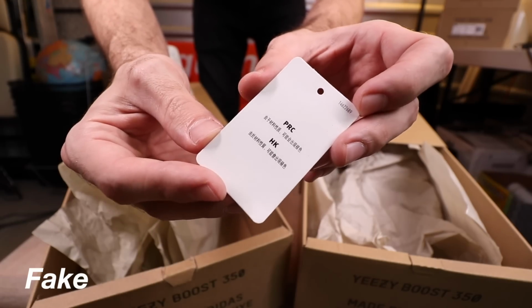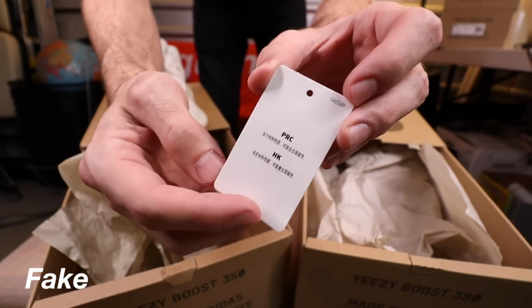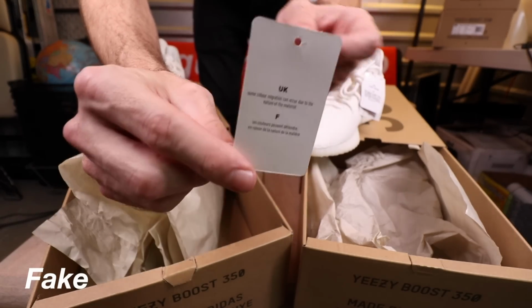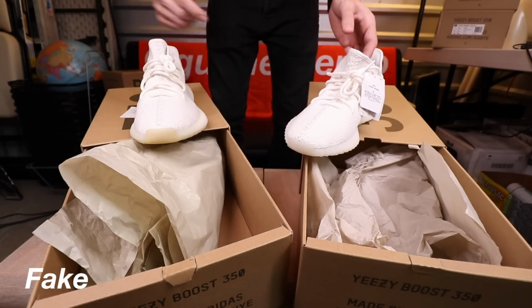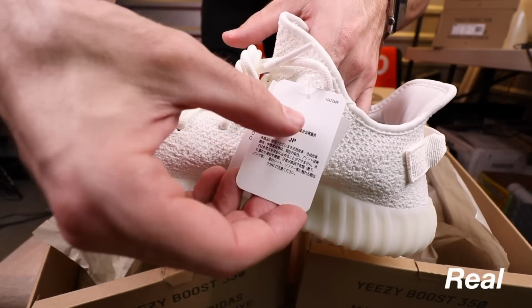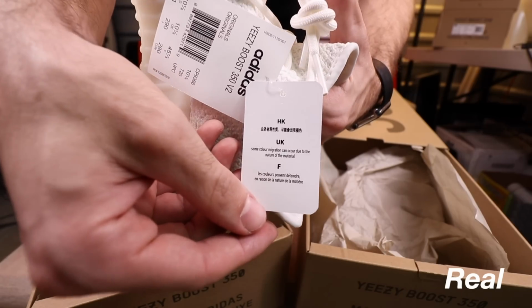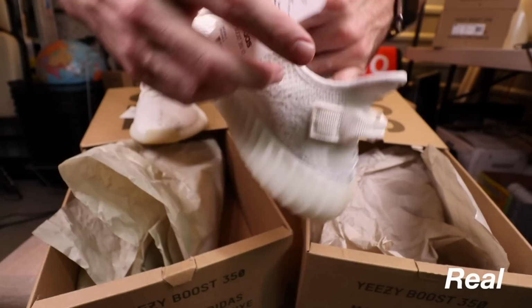Looking at the shoe tag from the fake pair, nothing is centered, especially on this side. It's not even close to center. This is a dead giveaway. Looking at the real pair, perfectly centered. Both sides, authentic.